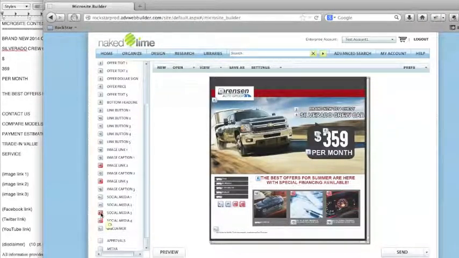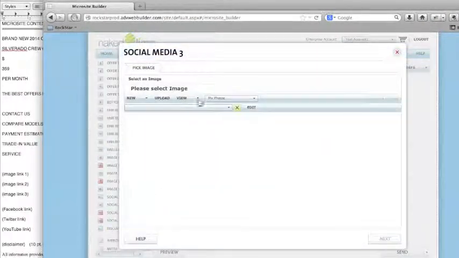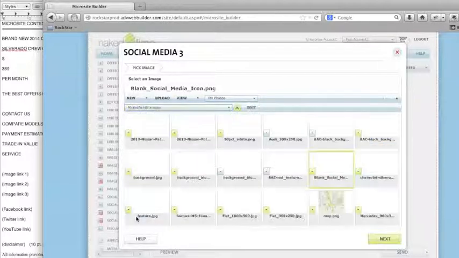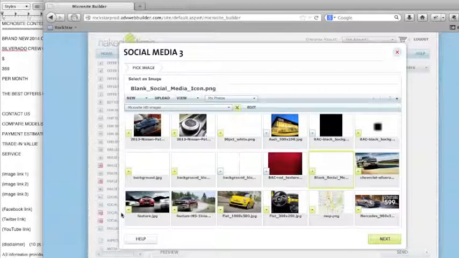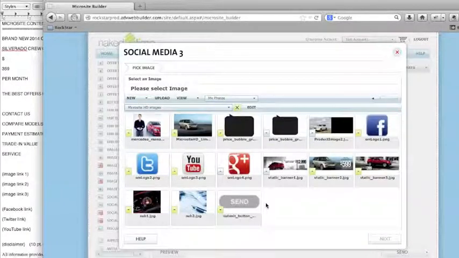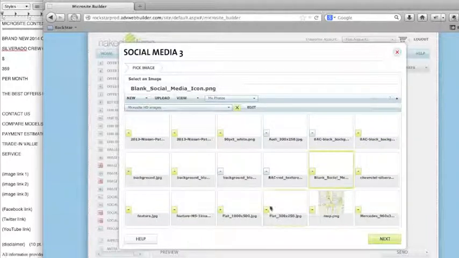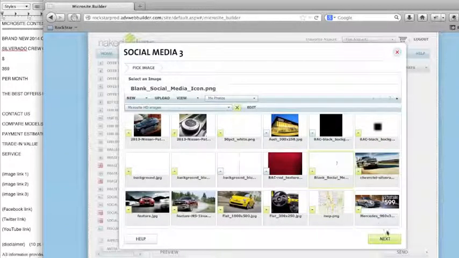So what I'm going to do is choose, for number 22, social media, my blank social media icon.